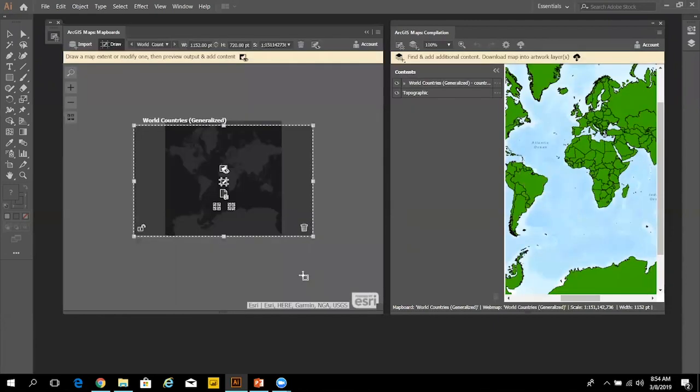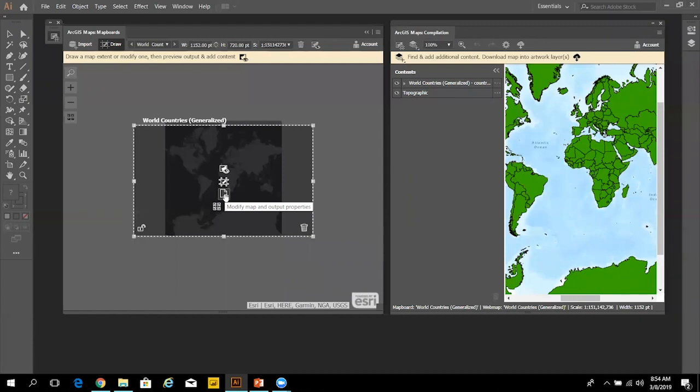And again, did the same thing, right? It created a map extent, it named it, and it added the layer in the compilation window, so you can see it over there as well. So again, just like when I was interactively drawing the map extent, what I can also do is modify this. Now I want to go back in, and you'll see that it's a little bit bigger than I want. It's kind of going past the edge of the world here.